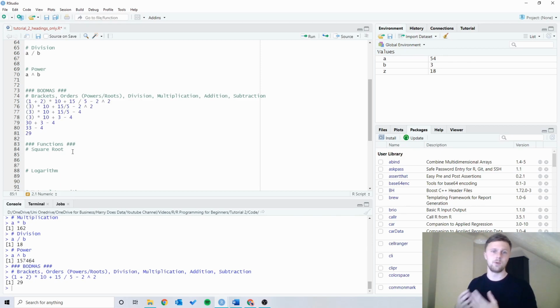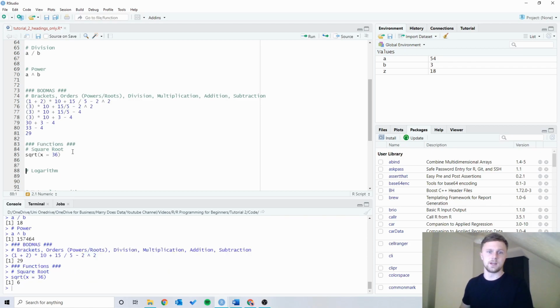Some of them come with the base R package, or some come in new packages that you can download and install for R. What you do is you call this function and you give it a piece of data, or an argument, and it will return to you something else. A very simple example of this is the square root function, and we could call the square root function on x equals 36.